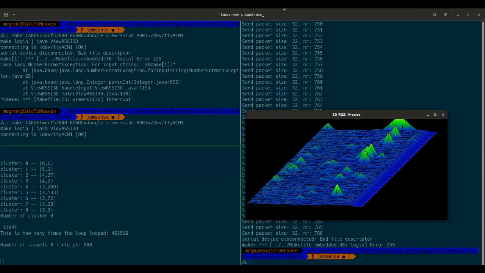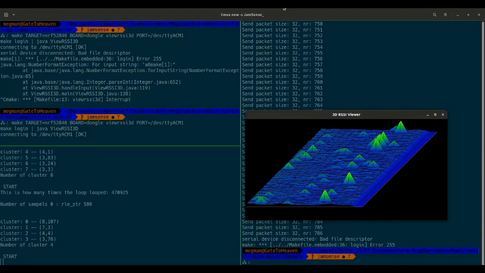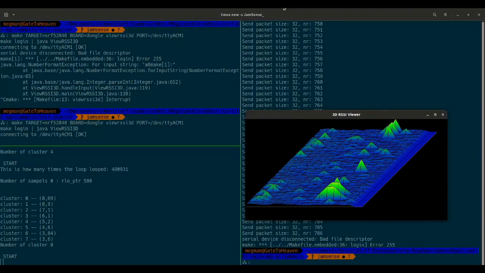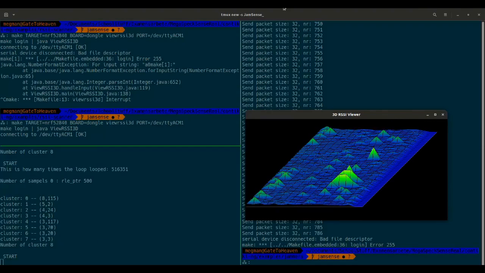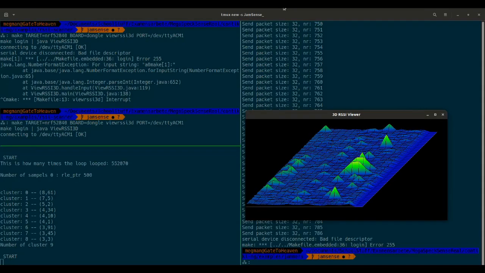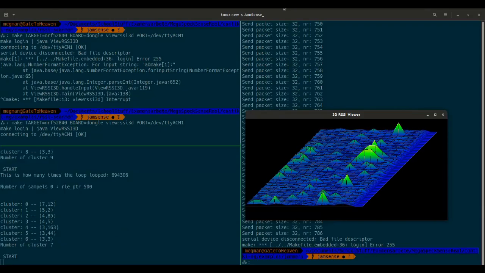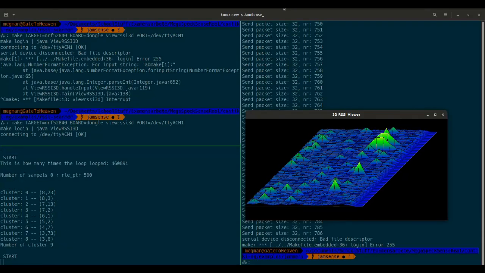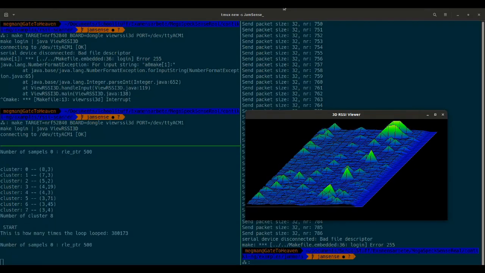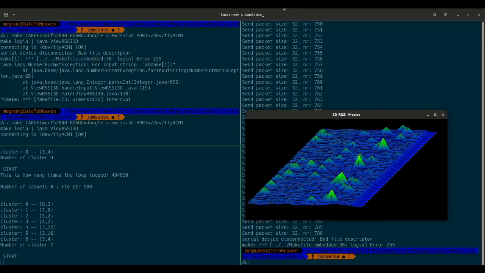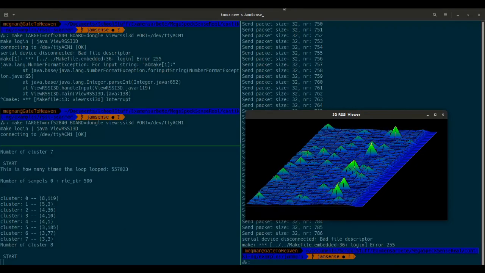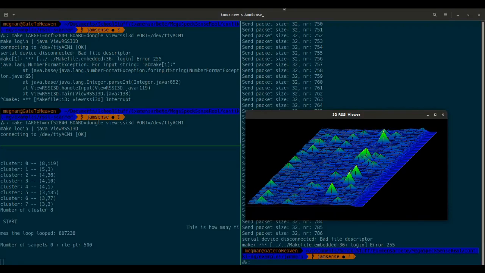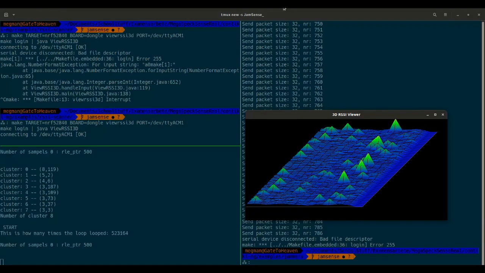Here we can see JamSense and the RSSI scanner in action. If we take a look at the RSSI scanner, which is to the right, we can see that there isn't much traffic going on. Every mountain represents a signal, and the higher the mountain, the stronger the signal. In the left window, we see JamSense looking for jamming attacks on one channel. We can see that it creates clusters, but it doesn't display any traces of a jamming attack.